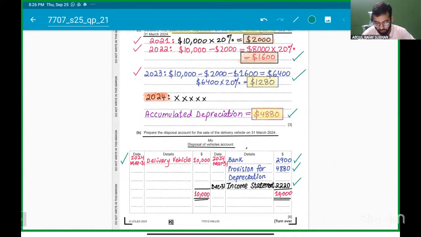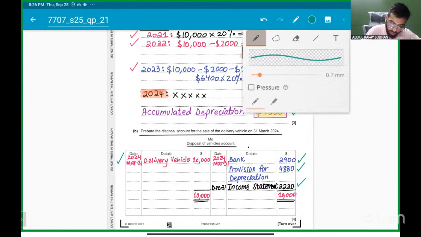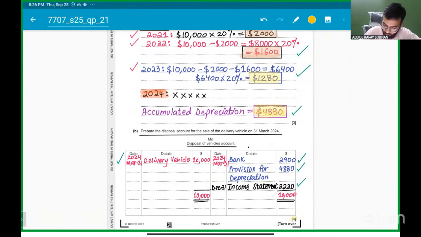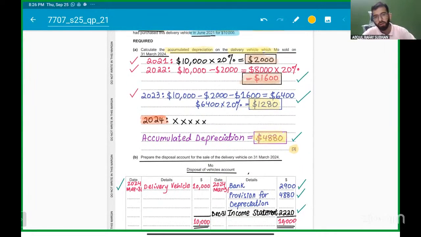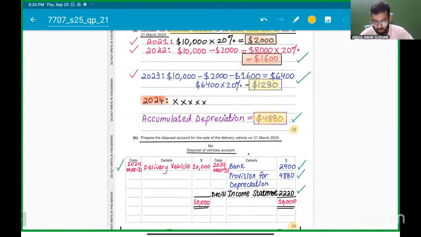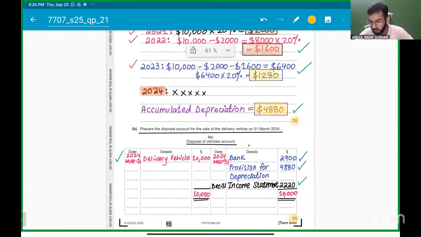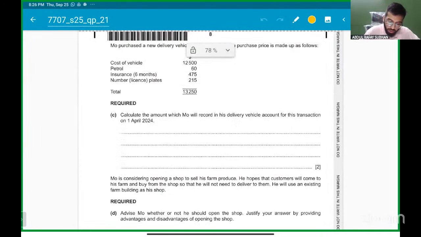We have reached the first 7 marks. We have achieved the first 7 marks out of 20. Okay, this is a 20 marks question from May June 25. Is everyone clear? Any questions? Any concerns? People? Anyone? Next, we move on. We have another thing that is for 2 marks.